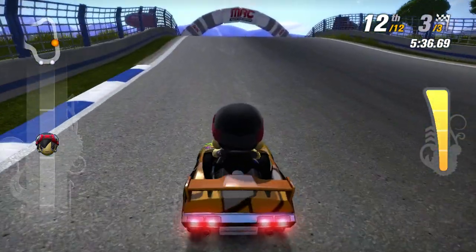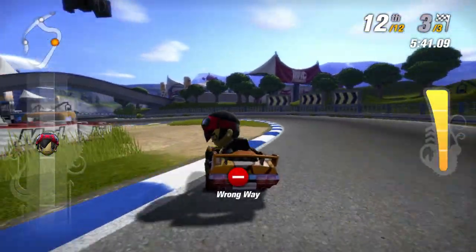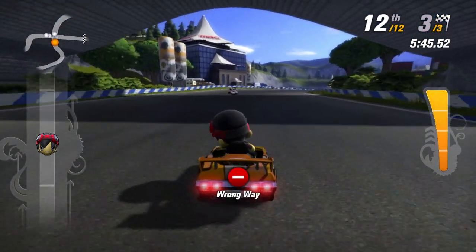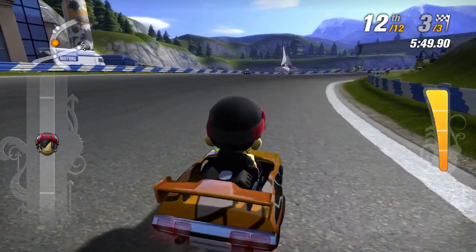So, I wonder if I do a lap in reverse, what will happen? Okay, it's scrolling again. It seems to start scrolling again once you hit that point in the track.